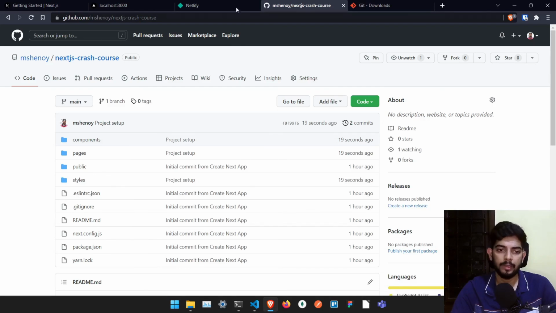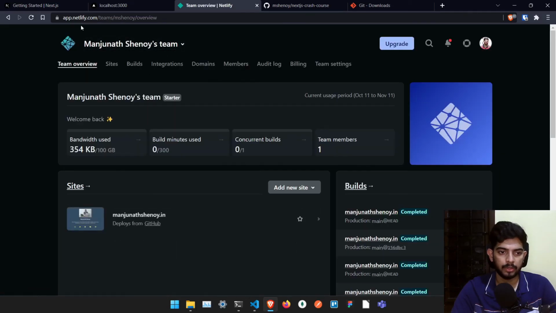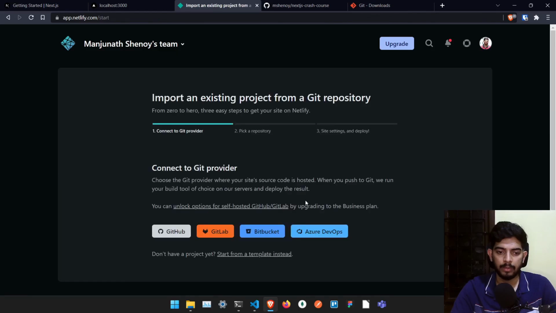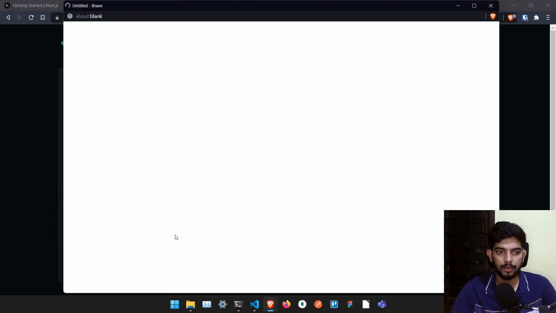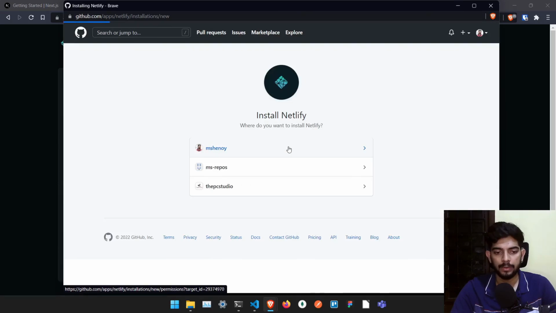So in order to release it, we need to use a tool called Netlify. Netlify is a very good tool, and you just have to go to the Netlify page, and here, same as always, you have to log in if you are not already logged in. And once you are logged in, you can click add new site and import from existing repository. And here you can find all the providers which Netlify supports, and we are using GitHub, so just click on it. It will ask for some permission. You just have to click yes, I agree, I give access.